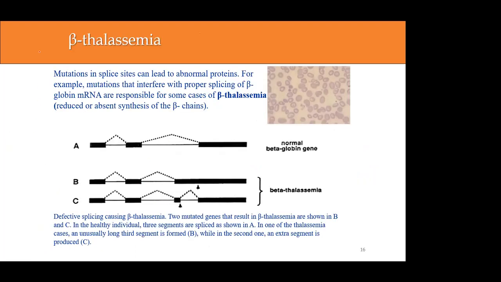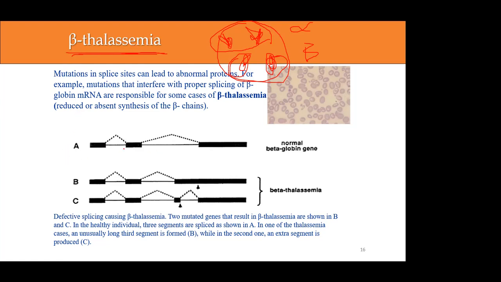The second example of alternative splicing: the pathological examples. First one is beta thalassemia. What's beta thalassemia? It is a problem with the hemoglobin protein. The hemoglobin protein has four component proteins. Two are called alpha, and two are beta. So the problem in beta can be called beta thalassemia. What's the problem? This is an example of the pathological splicing.